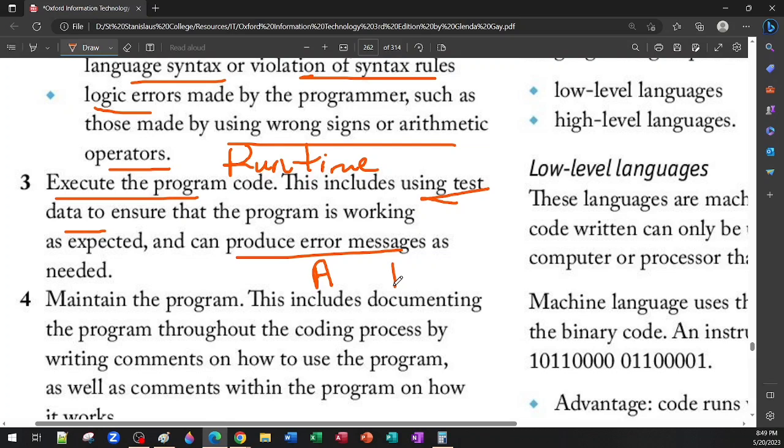So you're testing it with different types of input to know what is going to work, what is not going to work, and to know if it is working as expected. Because you know if you enter A, the program should not work. But what if for some reason while entering the A, it does work? Now you've got to go and figure out why it is working when it's not supposed to be working. That's the purpose of test data: to test it with a variety of data to see what is working, what is not working, what is supposed to be working, and what is not supposed to be working.